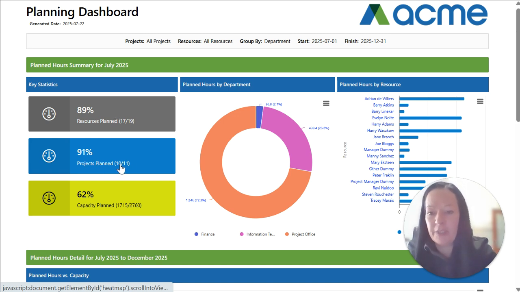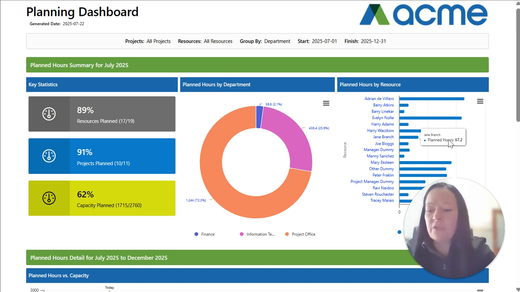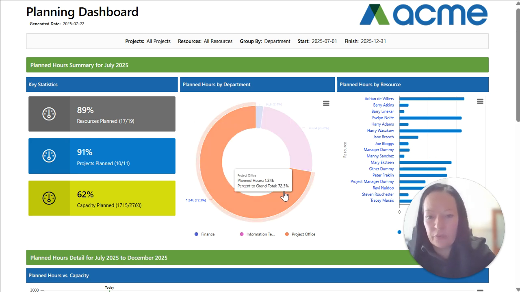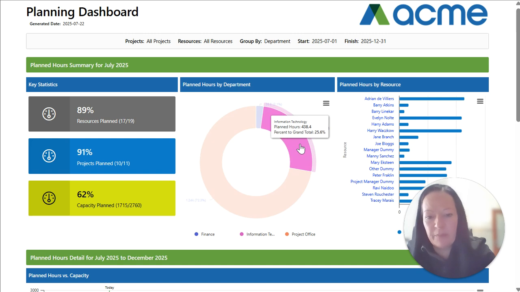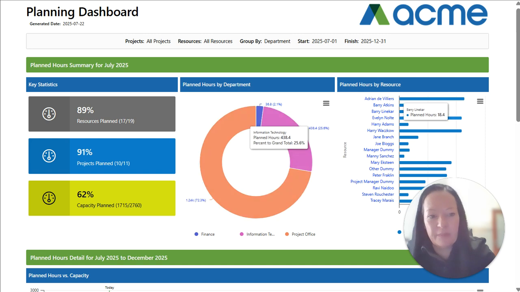In terms of my projects, 10 of my 11 projects have resource allocation records against them, and we are sitting at 62% capacity. I've run this dashboard grouped by department, so here we can see the majority of our planned project time are for resources that work in the project office, so that's this portion, some for information technology and minimal from the finance department.